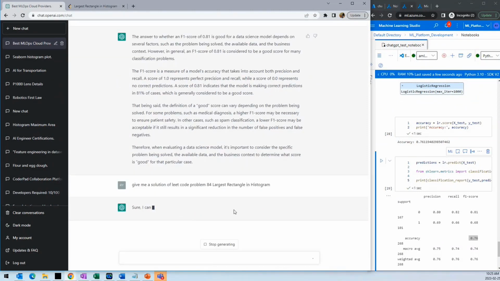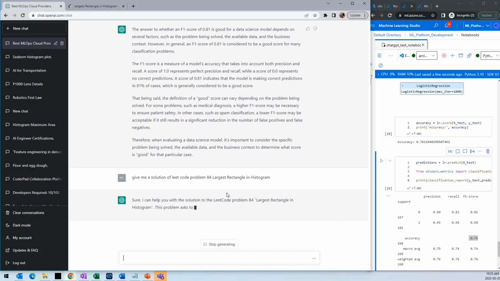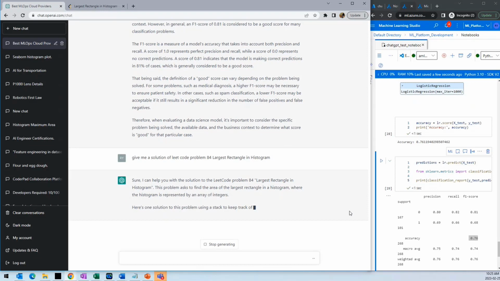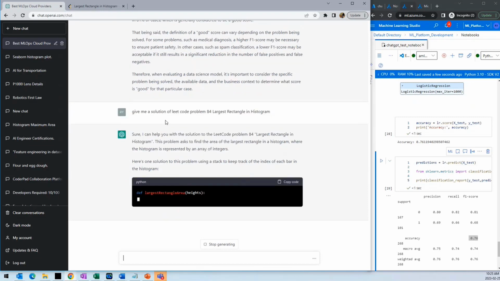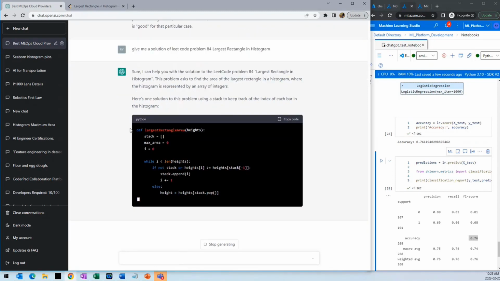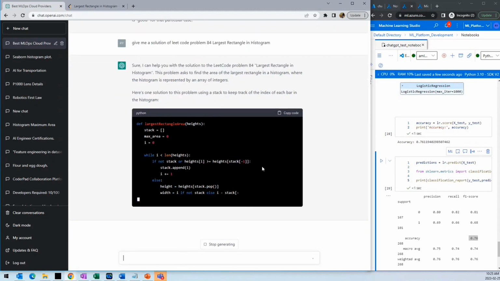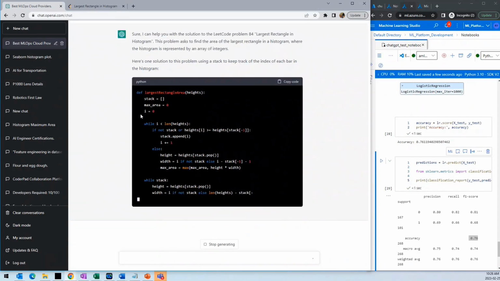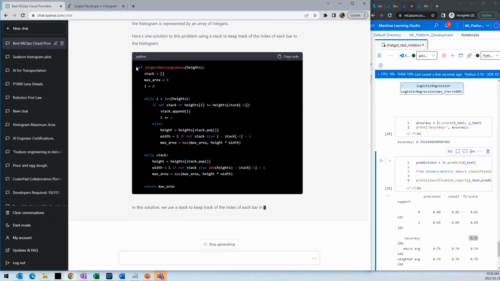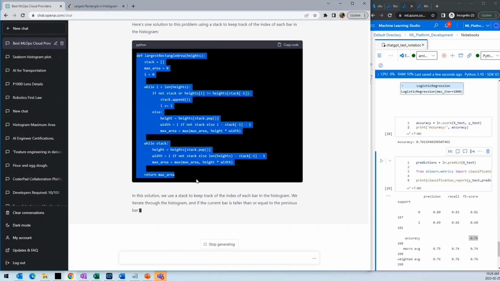Do you think ChatGPT will be able to solve it? Let's see. And it looks pretty good actually. It knows the problem. It is describing the problem. It's telling me exactly how to solve this problem with the detailed code base. That is pretty impressive. Now this code obviously looks not too simple. It's pretty complex. Let's copy this code now.